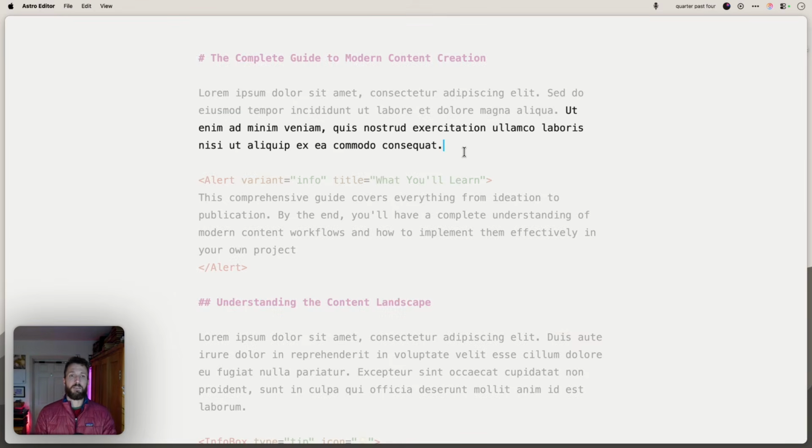This is a much better environment. This is the same file open in Astro Editor, much better environment for writing code in, for writing prose in even. I've just got the Markdown I want. It looks nice. It's super minimalist. I've got focus mode switched on. This is what I want when I'm writing content and I'm in kind of writer mode.